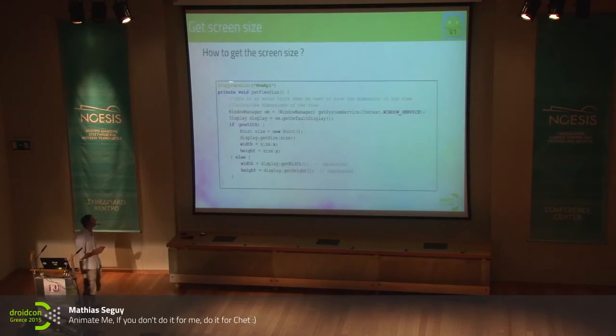Some tips. So how to get the screen size. You use the window manager. You get the default display, and you have your display. And on this display you can call getWidth, getHeight, but it's deprecated. Now you do a Point, display.getSize, and it fills the size of your screen into your point.